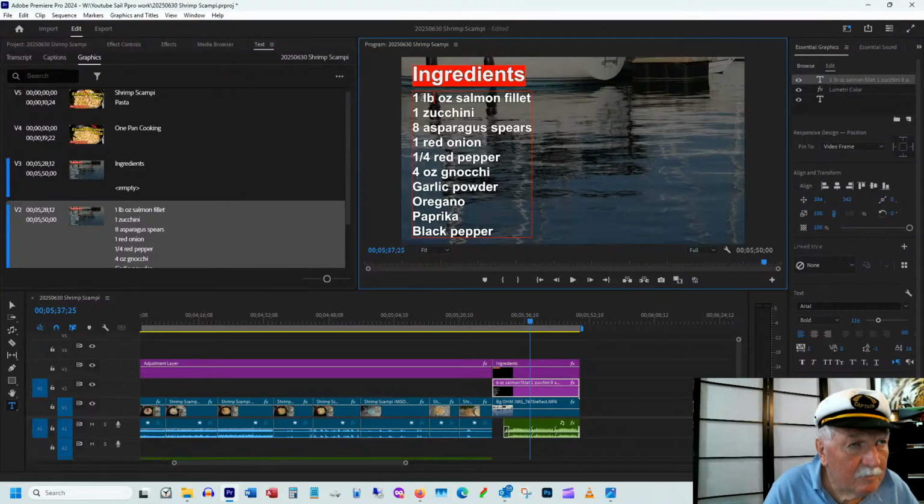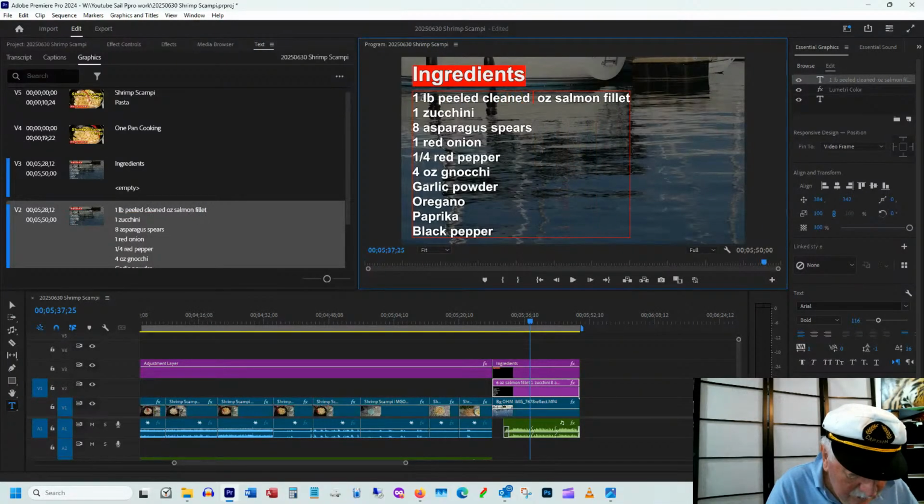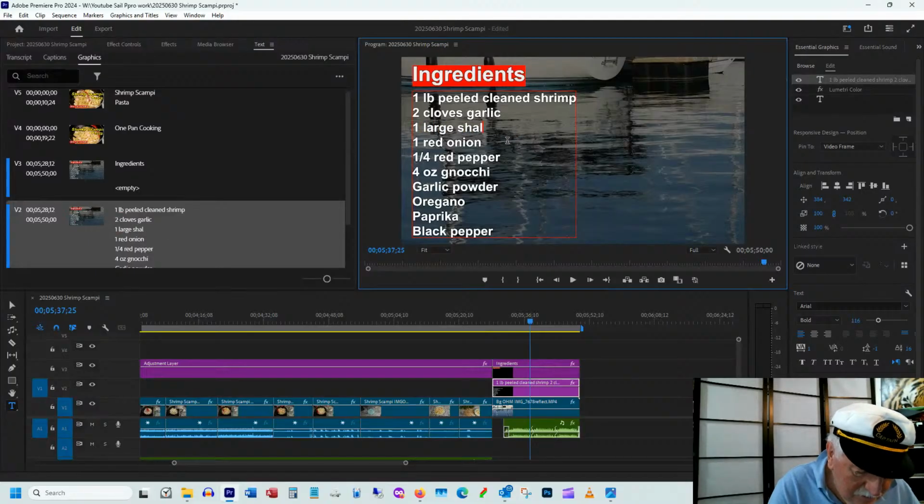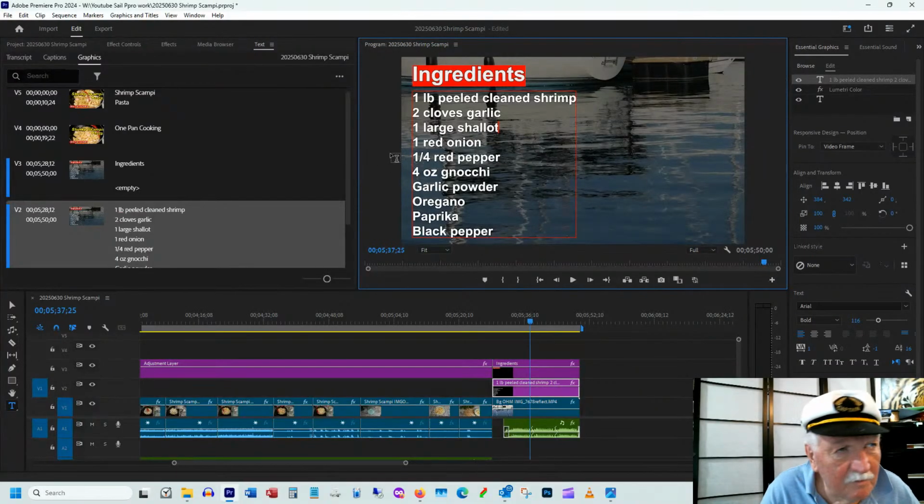1 pound peeled, cleaned shrimp. And then we've got only two cloves garlic. We've got one large shallot, onions, all the same thing.